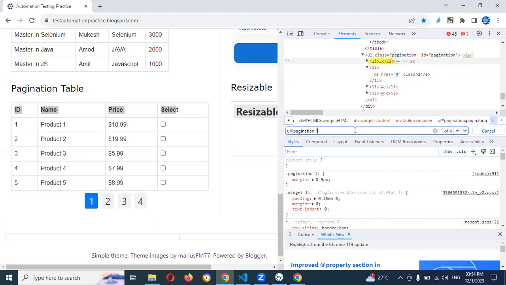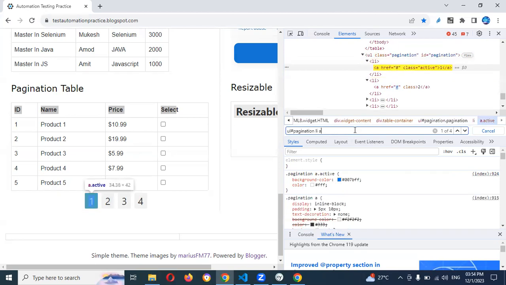You can see after li I can get 4 values. If I use a, again 4 li values are displayed. Then I'm going to take this particular one. First we need to check whether we are able to see these 4 position values or not.